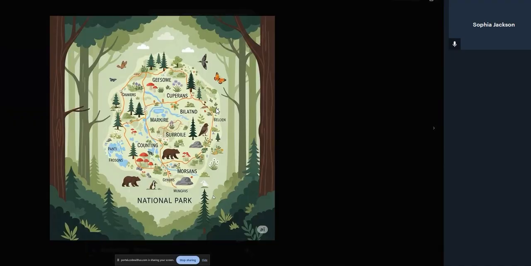You can always modify this, by the way. If that is rubbish text, because Gemini is not great at generating accurate text yet, you can modify it and specify what exactly you want to show. But if you have no idea, then you can just modify the text. That's fine. You can edit that on Canva. But what do you think of the overall structure? Is that kind of what you have in mind, or you can restructure the prompt? Yes, the map looks good. I'm not sure about the animals.